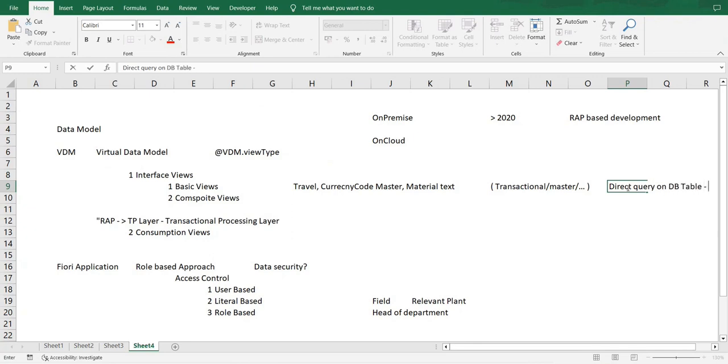It is mostly for a specific type. So for example, if I'm creating a view for a material text, the number of tables should be limited. It should be mostly 1 up to 3. Okay. Another one is a composite view.